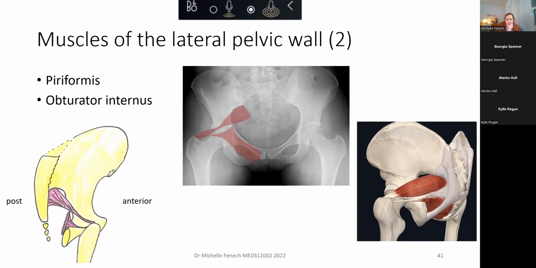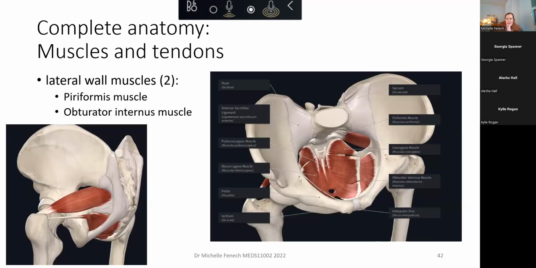Yeah, thank you. Okay. With that description, would it be superiorly and laterally to the obturator internus then? Not lateral, because it also has a medial component here. Okay. Yeah. So sometimes you've got to be careful of the words that you're using to best describe it. So I will open up Complete Anatomy and we will have a look at these things.